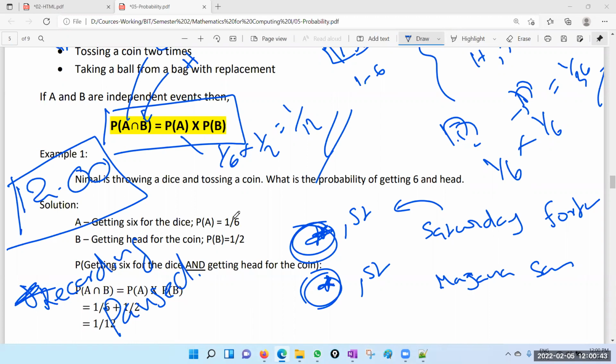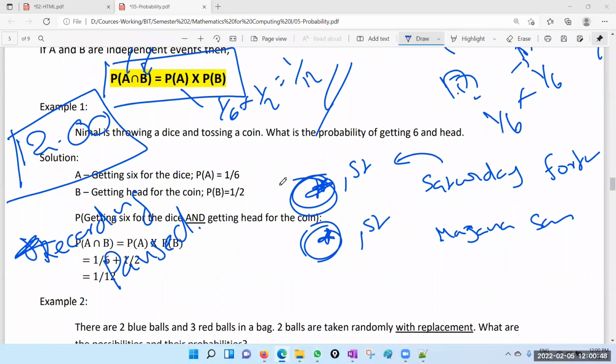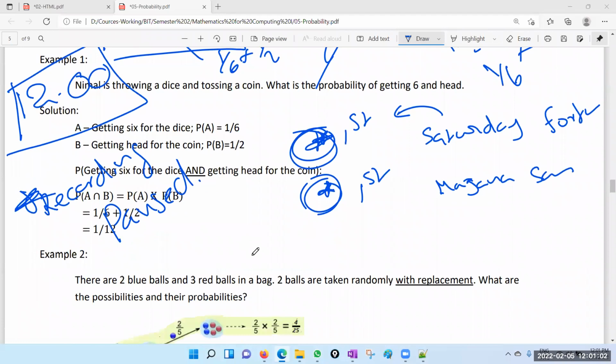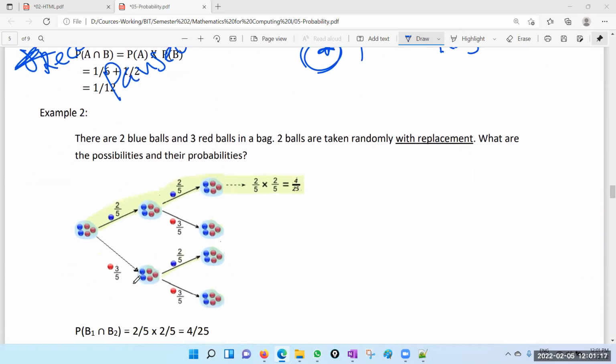Okay, now we'll continue. Right, so now we discuss independent events. Events are independent when experiments are independent, okay? And we can just multiply if we want to find the probability of both A and B happening, okay? So this concept can be easily implemented using what is known as trees, or we call it a probability tree, okay?